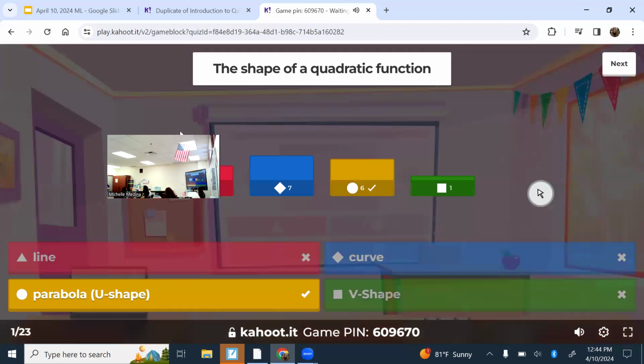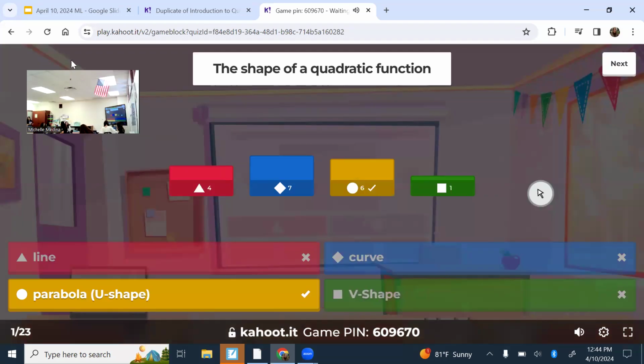I got it right. Oh, so remember, take notes as you go. The description curve is not specific enough. Exponential functions have curves to them. All right, parabolas are the formal name of our U-shaped graphs. Quadratic functions, their U-shaped graphs are called parabolas, in case you didn't know that. That was the password for one of the tests. I added that to the list.